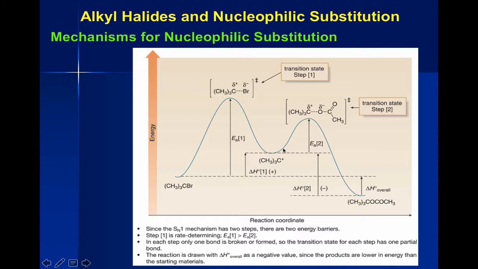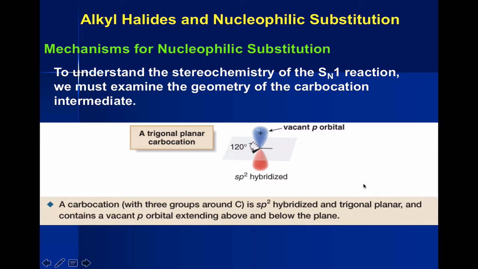Once it is broken, you have the carbocation that sits down here in this shallow well that is actually elevated from the products and the starting materials. So it's an intermediate, and then it goes through a second transition state where the nucleophile reacts with it through a smaller energy of activation. You can see the energy of activation here is quite small compared to the energy of activation of formation of the carbocation, and then that goes down and forms the product.